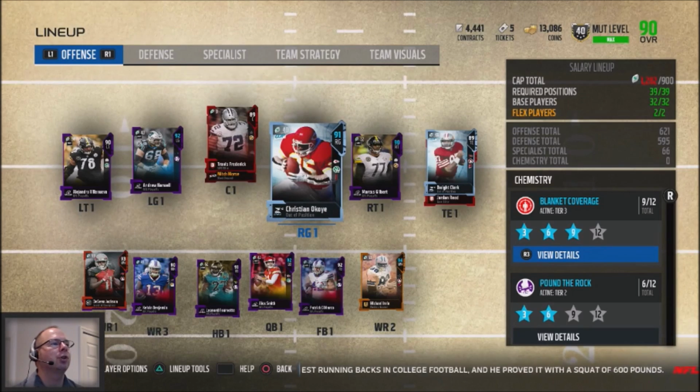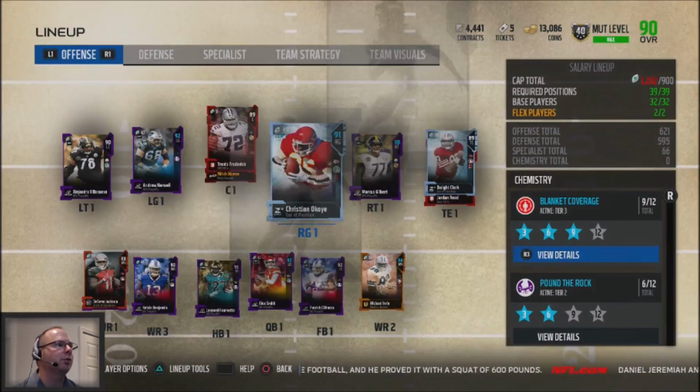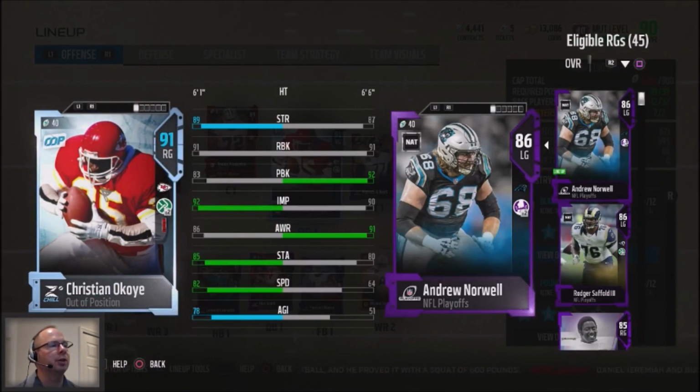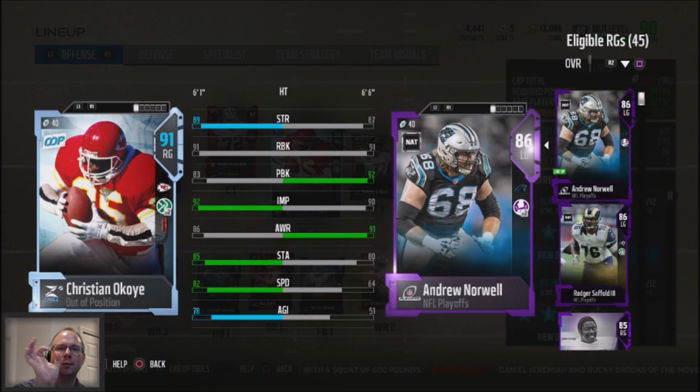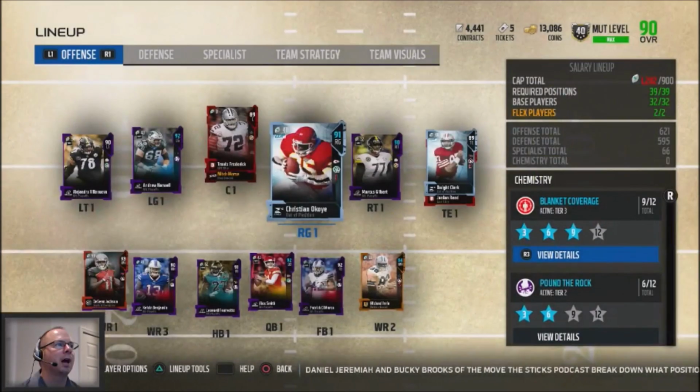Now I want to show you one player here, Christian Okoye. He has a special feature, and this is a feature that I generally would not give up. It's the identifier feature. That's going to allow you to see the icon of your opponent's player. Now, most of the identifier features are going to be on a 90 overall rated player on the offensive line, so you're going to get higher cap value. So I'm going to leave this guy in.